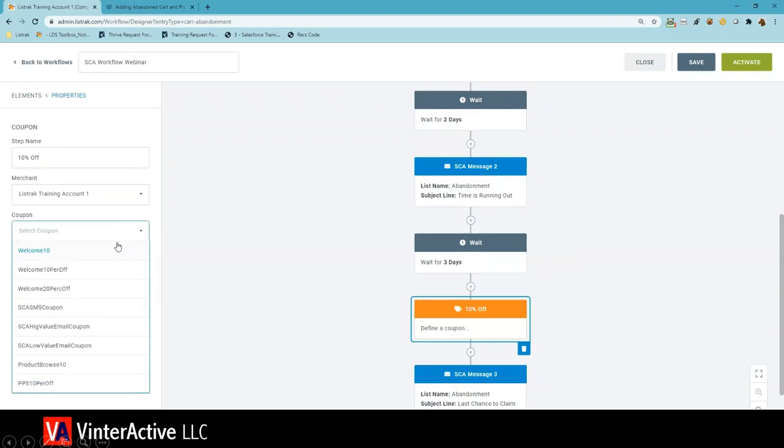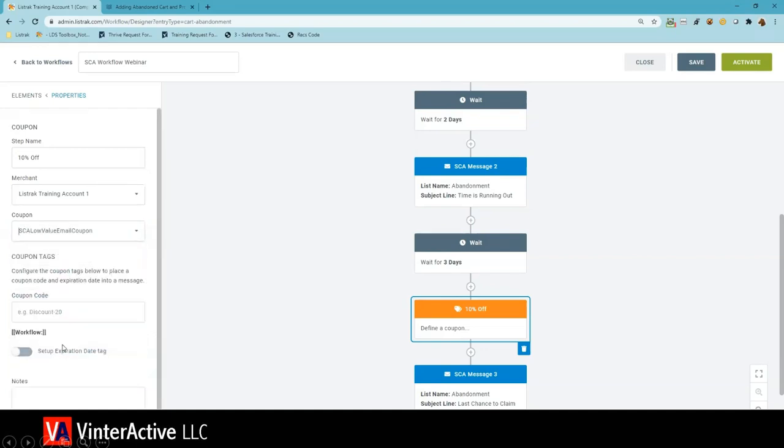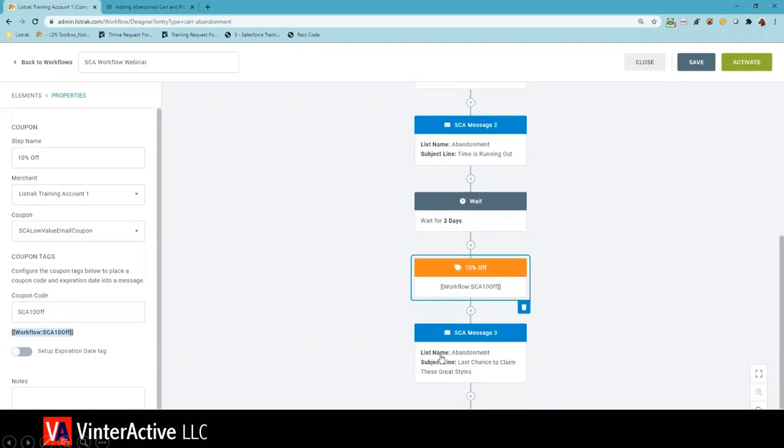And here in this dropdown, you'll see any of the coupons that you've configured in the coupon section of the Manage tab. So I'm going to select one of the SEA coupons that I have. And my last step is to create a unique coupon tag. And the coupon tags are a new element in workflow. So you may be familiar with using a profile field in a conductor conversation. This is going to replace that. So you'll see there that underneath the coupon tag that I'm creating, I'll have that tag populated for me. So I'm going to copy that tag so that we can update our message 3.